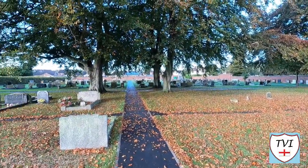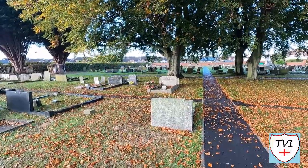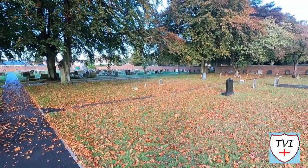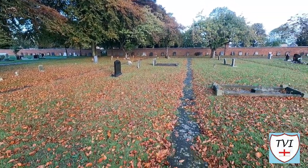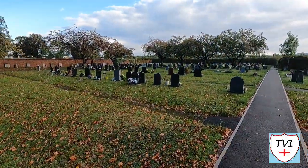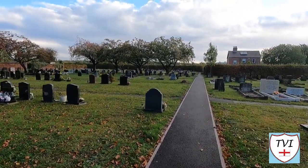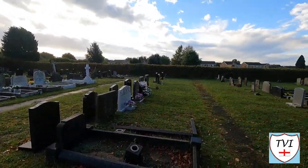Okay, so I've come into the newer section, and as I said on my last one, I'm not getting up close and personal with recent burials, but as you can see here, there's either still space remaining or some unmarked graves here, but this does appear to be a newer section, so I'm erring along with space to go.